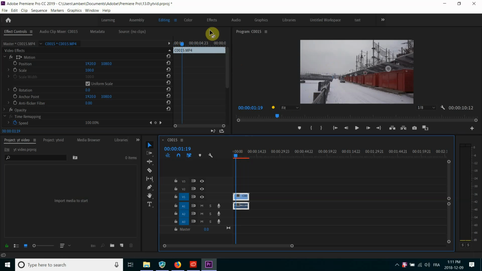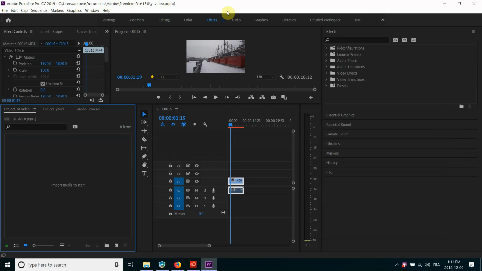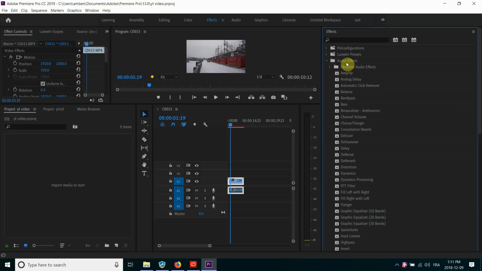Okay, so let's move along to the Effects tab. Just a quick mention that effects in Premiere Pro is as much video effects as audio effects. So depending on which file you click on, you have to actually open the file to see the options.